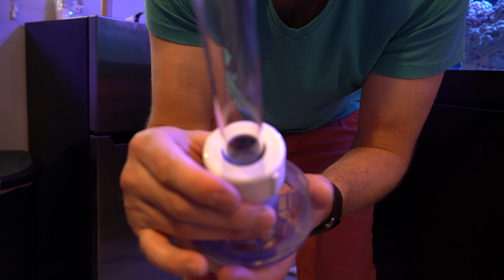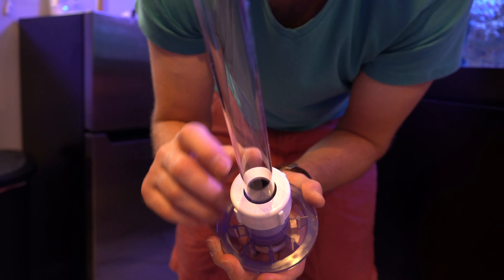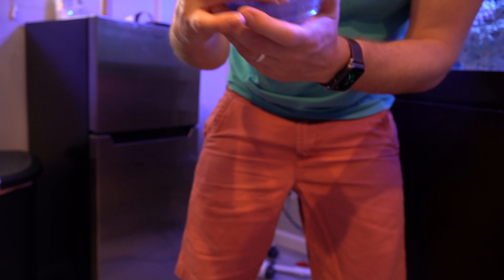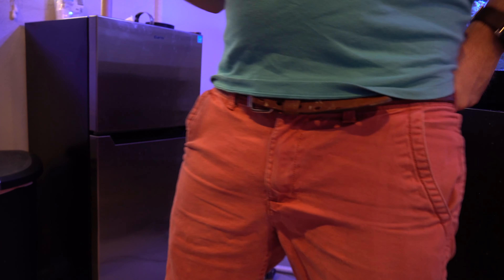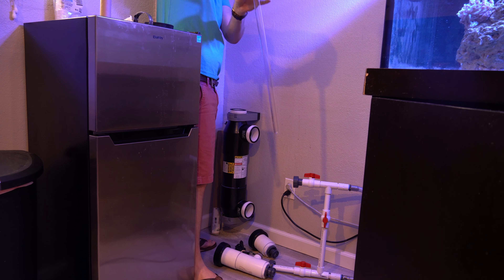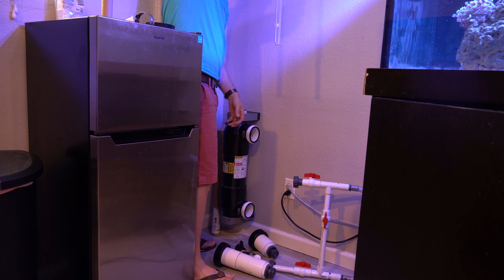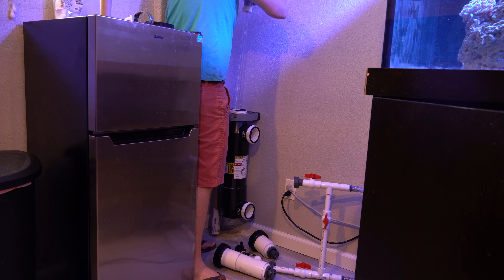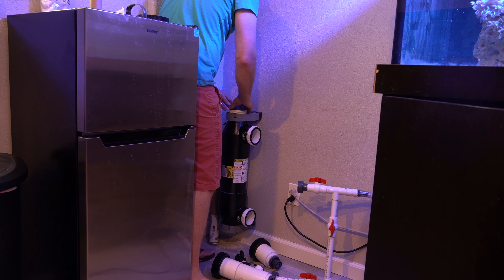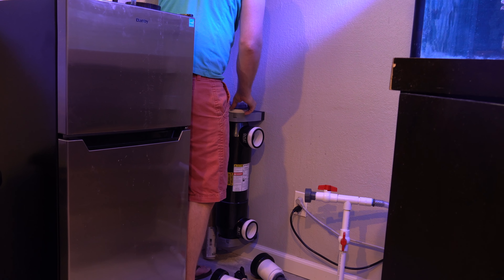When you screw this in, make sure the rubber gasket goes all the way around the edge of the quartz. There's a tendency for one edge to come up and one to be down — if that happens, loosen it and start over until the gasket goes all the way around. It is actually difficult; it took me a few tries. A trick is to use your finger on the inside to feel where the quartz is making contact — sometimes it gets tilted. You want to feel it, then tighten, and keep adjusting until the black part of the gasket is even all the way around. If the black part is coming out on one side and scrunched on the other, loosen it and restart.